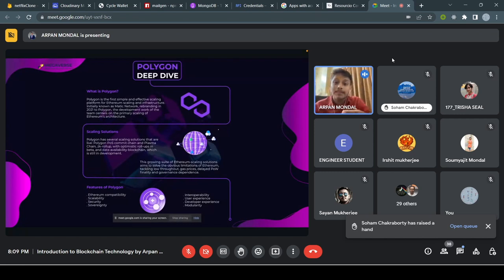Now let's come to the plasma chain. What is a plasma chain? This is the magic of Polygon. They built this plasma chain where they introduced a small blockchain from a bigger blockchain. Let's everybody imagine, suppose you have 10 nodes. I have 10 nodes right here. This is a single blockchain. Now I am dividing this transaction into smaller blockchains. These are called plasma blockchains. Suppose you have a line of, let's take an example.